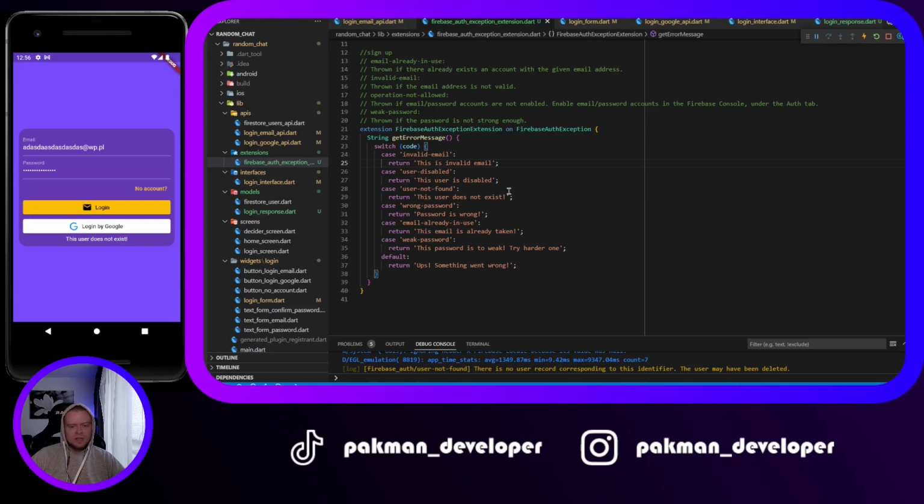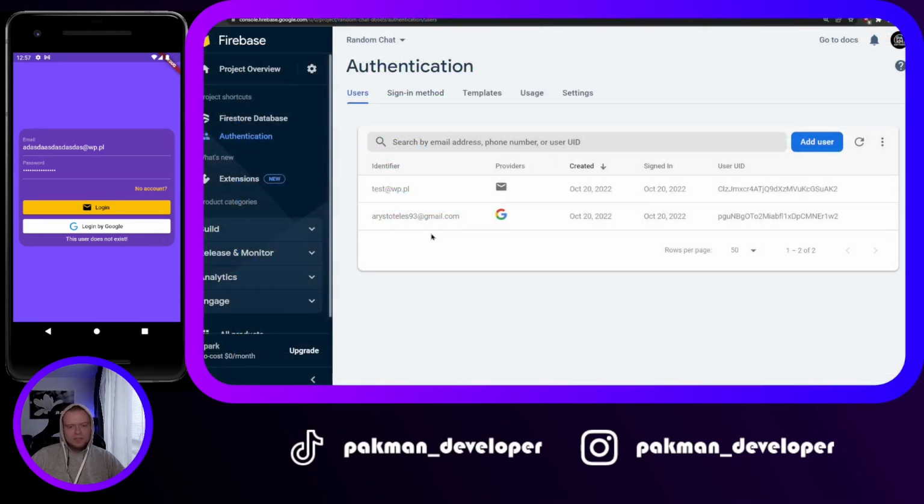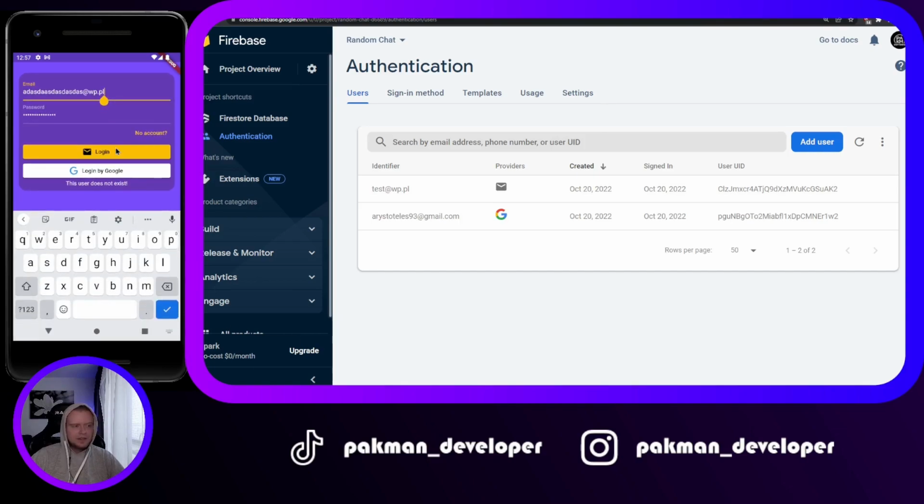What we can do, we can then try to test a different error code. So let's test the wrong password, because that's kind of easy to do. As you can see, we have two test users, so let's test with our test user with our email provider. And to do that, let's just type here our test user.